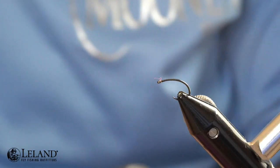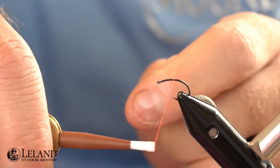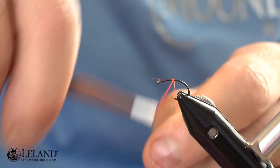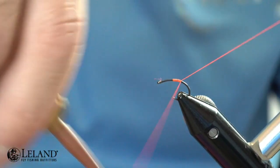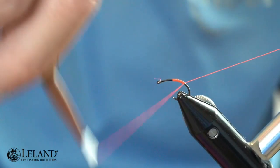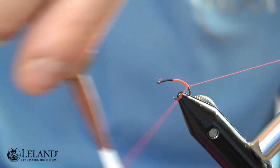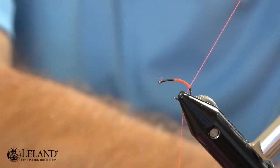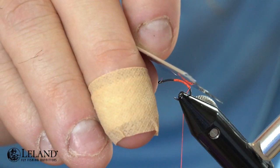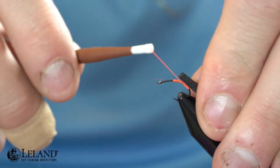The hook that we're going to be using today is the Moonlit Premium Tota ML 211. We tie these in size 14 and 16. I'm going to start my thread about the halfway point. I'm using Semperfli Classic Waxed 8/0 Fluoro Red. Red or black will also work very well on this. I just like the bright fluoro red. I'm going to wrap that down about halfway to just about a third down that hook shank from the bend.